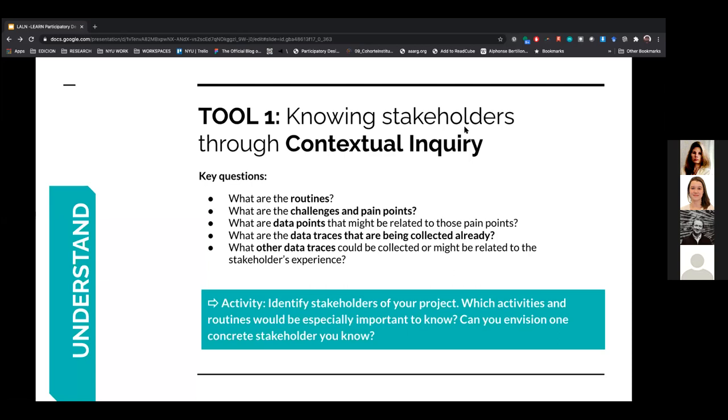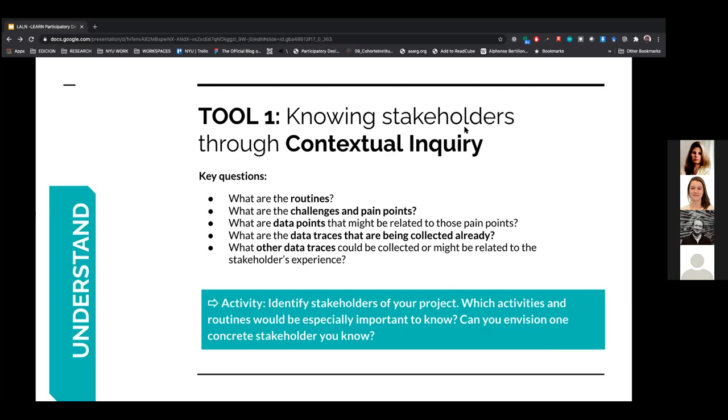Okay, great. So now to try to apply this idea, just very simply, I want you to go back to your post-it and put another post-it next to it, where you identify one or more stakeholders in your project. The stakeholders are the people who are going to be impacted by your project. So say we're creating a learning analytics tool for bringing the student data to a teacher. One stakeholder would be your teacher, but actually students are stakeholders as well.